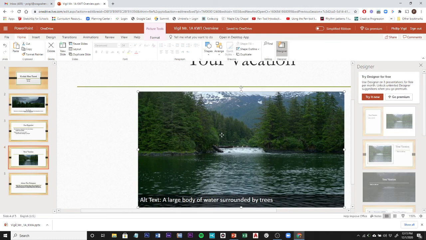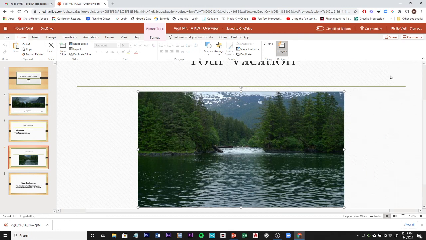Alright, now the next part of this, we're going to add some style to the image. Since you just inserted it, it should be selected. You'll see these little resize handles here showing that it's selected, and you also have some picture tools and a special tab for the picture called Format. If you don't see that, that means your picture is not selected. That only shows up if the image is selected. So if you click anywhere outside the image, it will deselect it. Then you want to click on the image again to select it.